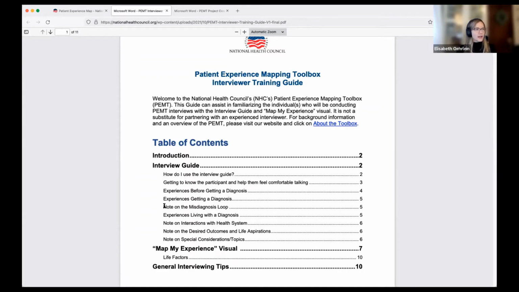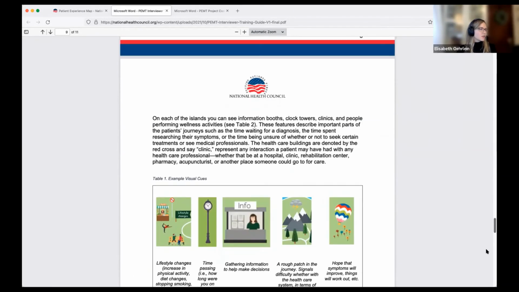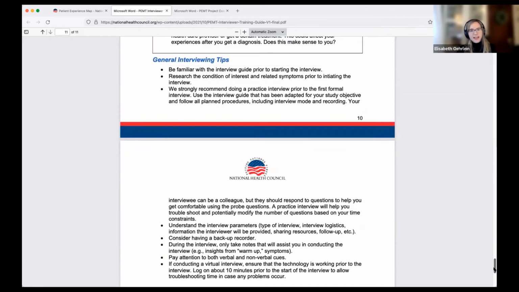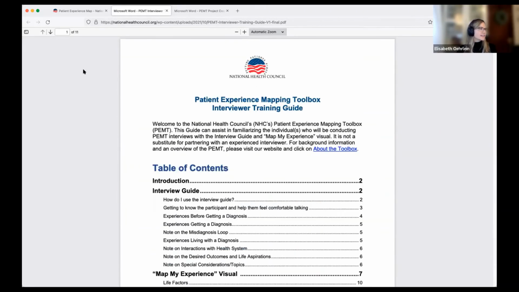We do also really recommend that the individuals who are going to be conducting interviews do a couple of mock interviews beforehand to get themselves comfortable. So those could be with a friend or somebody else from the project team, but we find that's really helpful and is kind of a best practice. There is introduction to the visual and then some general interviewing tips. And these, I think, are quite helpful also in terms of thinking through questions you might want to be very clear with the interviewer, or the interviewer wants to make sure that they've got clarity on before they're conducting the interviews.